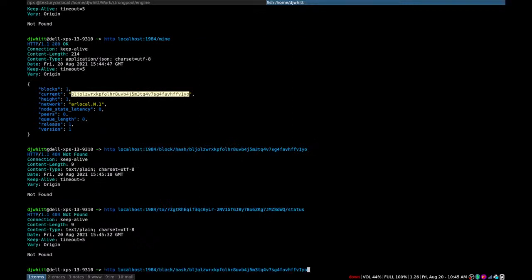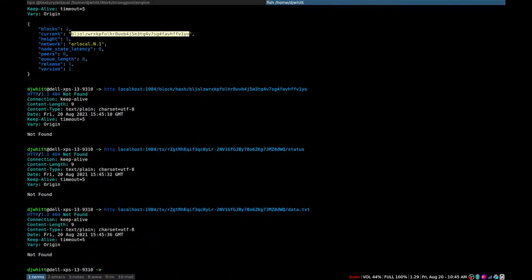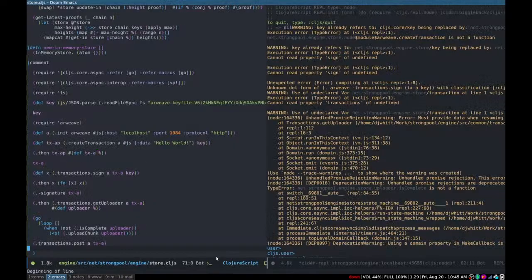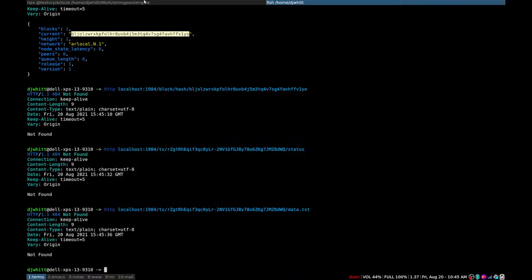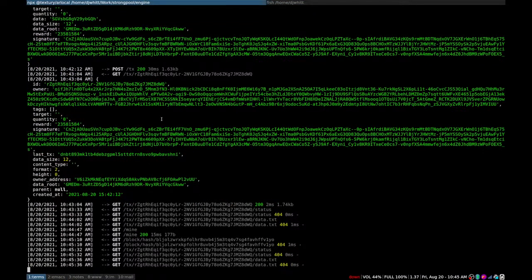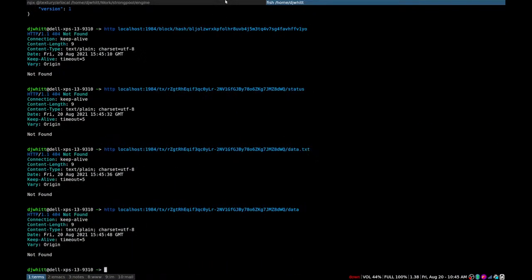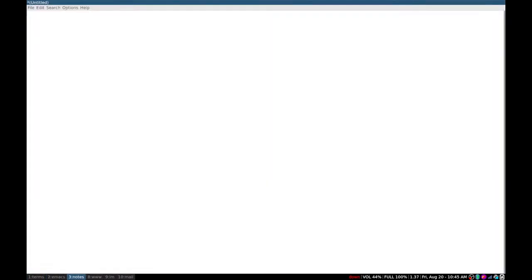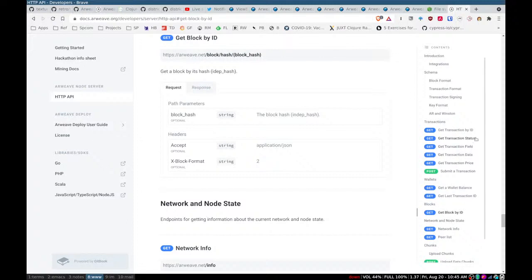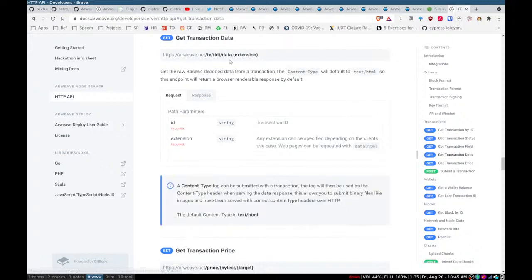Status, not found. What about our data? Not found. Interesting. Okay, let's go back and look at the ArLocal. Can I just do data? Not found. And am I getting that path right? Am I not? Get transaction data.